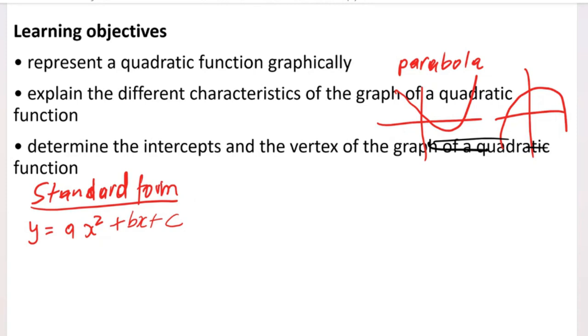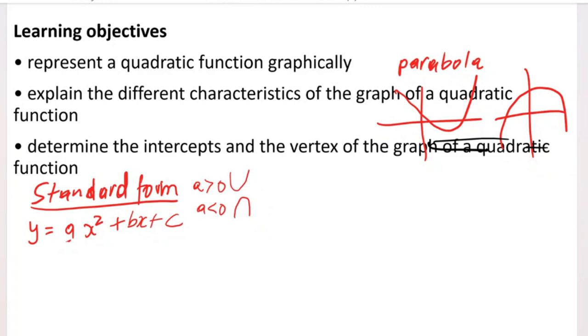What is important is, what does this represent? These are the things that you can read. What information is it giving you? If your quadratic is in equation form, what it suggests is that if your A is greater than 0, that means if the value of your A is positive, you are going to have a graph which is smiling. We call it a smiling face. My high school students call it a smiling face. Your parabola is going to be looking upwards. And if your A is negative, your graph is going to be frowning. That means it is looking downwards. Those are the things that are suggested by your A.